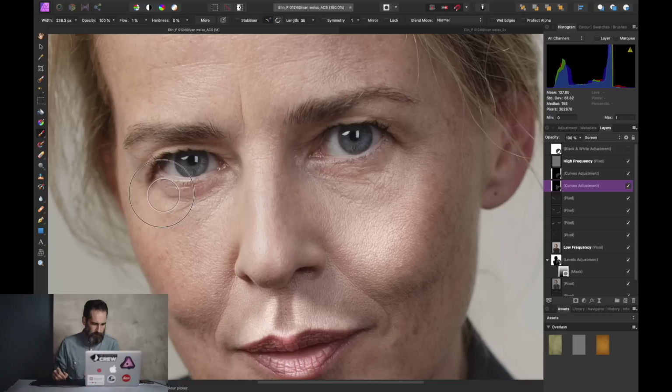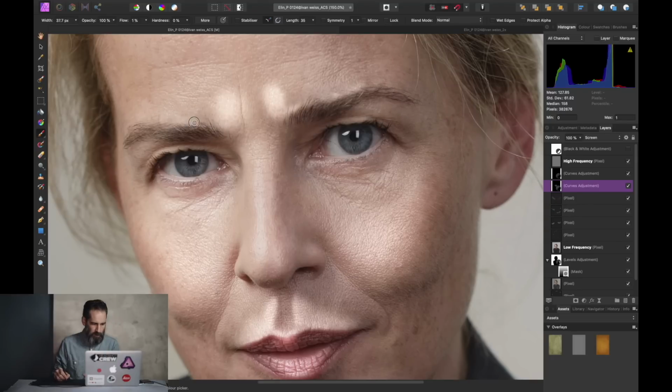And again, something like this. We can always use it as well to enhance a little bit of the furrowing of a brow, which is nice. I like that. Adds to the expression, enhances the expression a little.